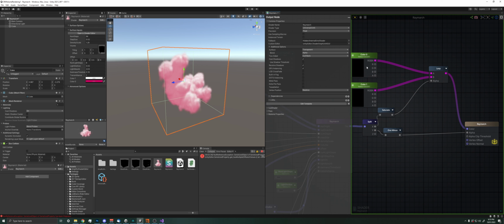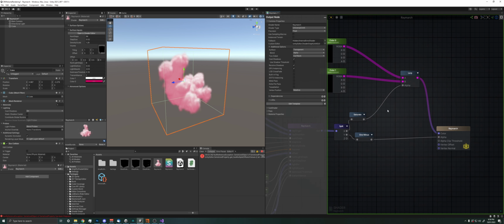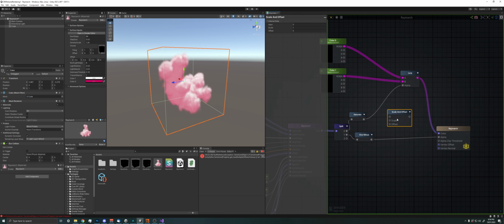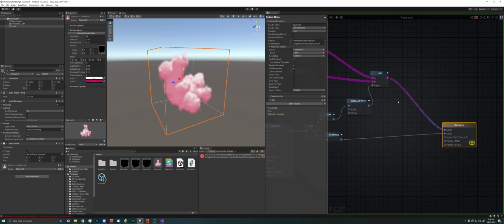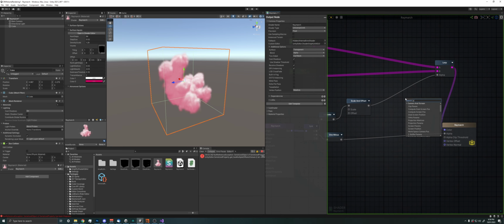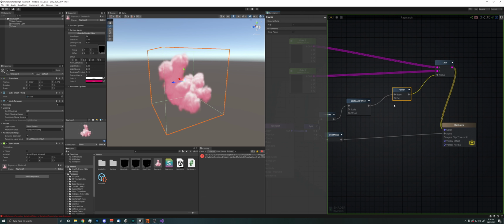You could even take this lighting term that we have over here and do a scale offset, and maybe also a power, I guess. Throw saturate between both of these because why not?